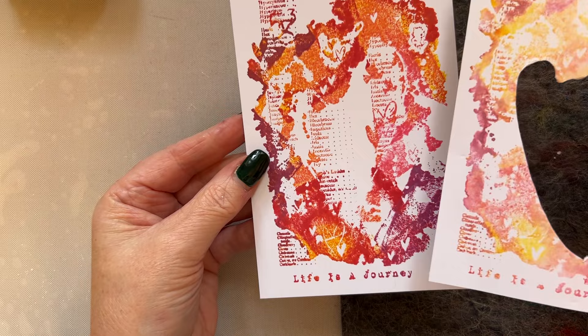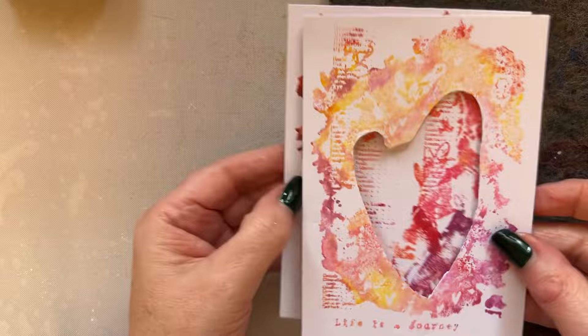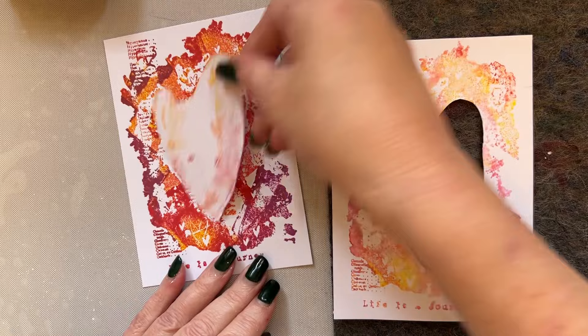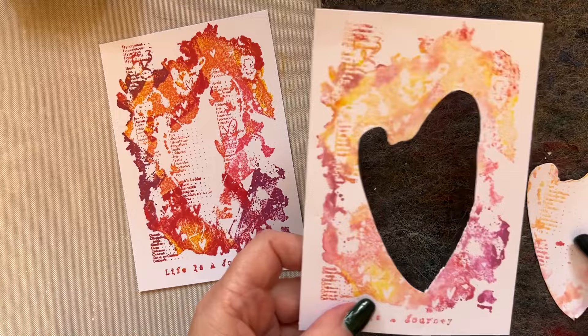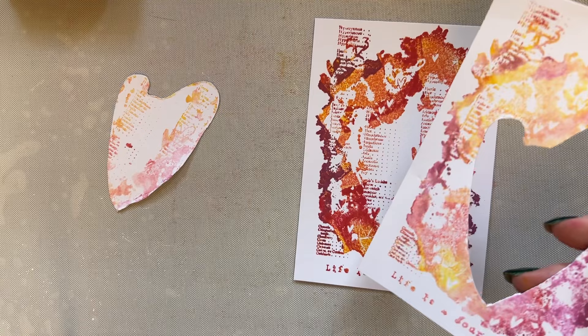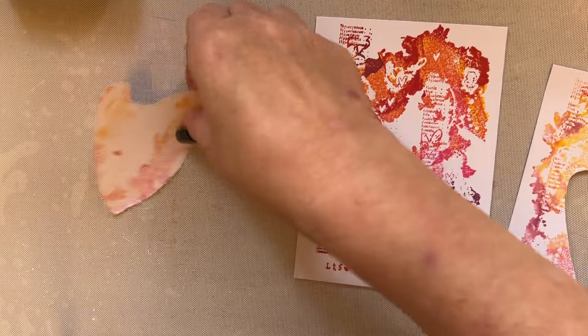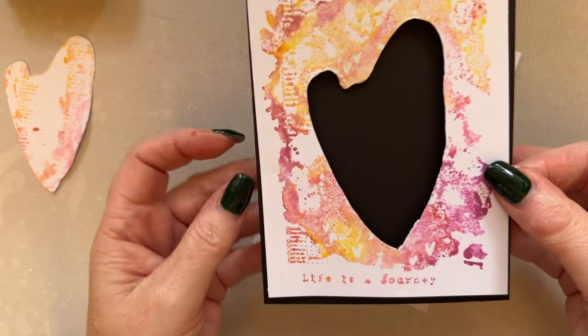I think I've made that heart a bit fatter than it is, actually. It's actually thinny here. But we'll have a look in a second at what we can do with that. Let's work with this one. So what I'm thinking is I can use this on another card — let me show you. This heart is actually thinny; I've made that one a little bit fatter. But when you place it on black card and raise it a little bit, we can do something with that.